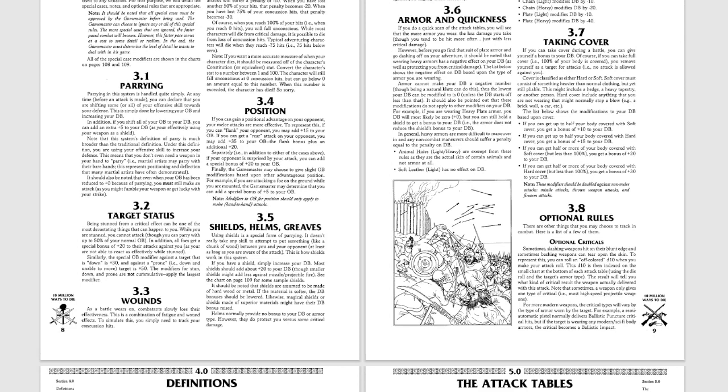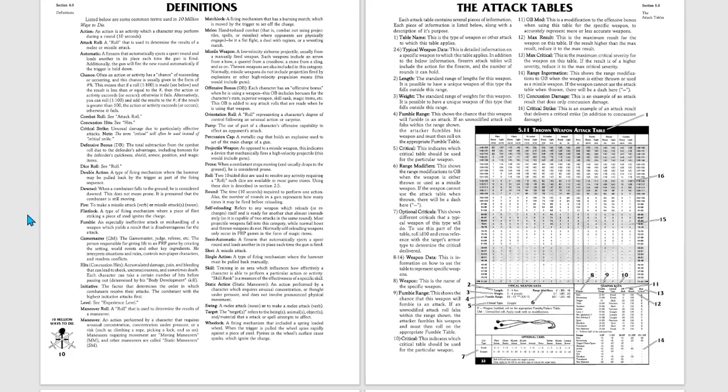And they're talking about additional armors, because it's not just your chest that you protect. You've got to have your good shields, greaves, helms, and all that. So it gives you a lot of information to work with. There you go with your definitions. And like I'm saying, with Rolemaster, they've always done a great job of defining things. It's chart mastered, because they always have the charts. And here they're telling you how to read the charts, the attack tables.